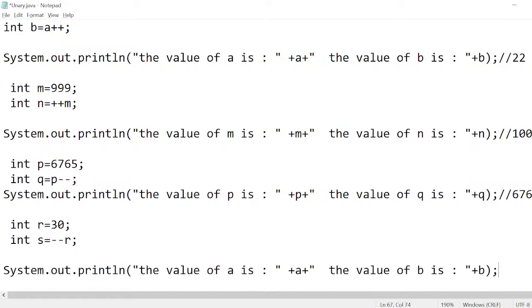Okay, so in this case this is the r, this is the s, this is also s. Now you guys tell me the answer. 29. I hope everyone is clear in this area, right?